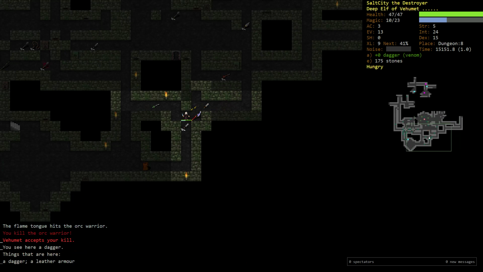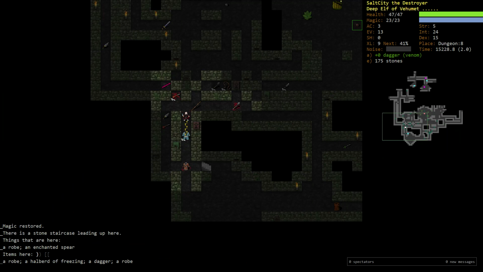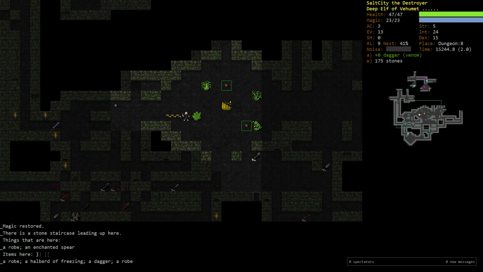Let's pull back. That was an Orc Warrior. Just use the same old tricks: Conjure Flame and Flame Tongue easily takes him out. Could have also used Fireball. If he got close, could have used Sticky Flame.